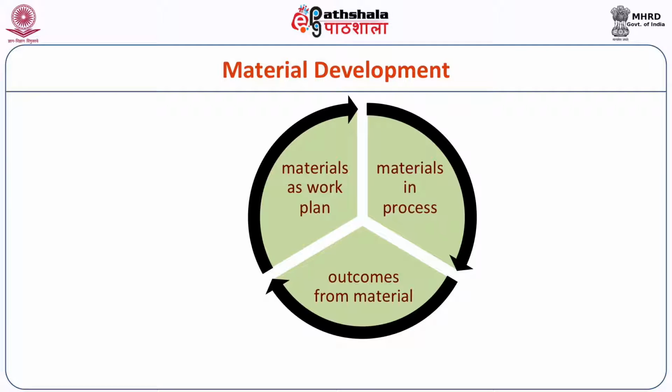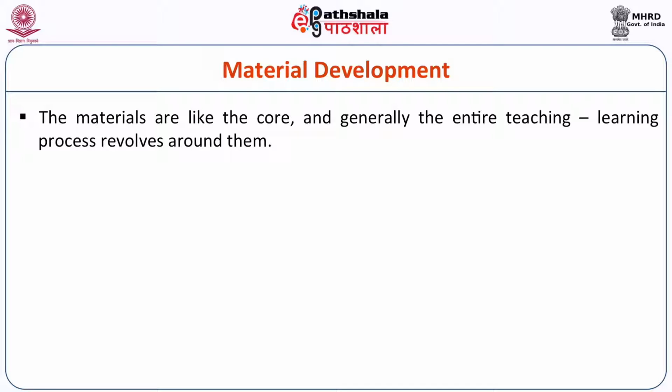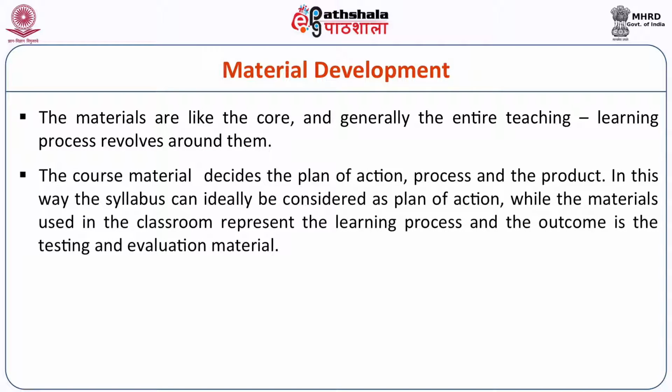You can see in this particular figure that materials at work plan, materials in process and outcome from material are equally important. Now the materials are like the core, and generally the entire teaching-learning process revolves around them. The course material decides the plan of action, process and the product. In this way, the syllabus can ideally be considered as the plan of action, while the materials used in the classroom represent the learning process, and the outcome is the testing and evaluation material.